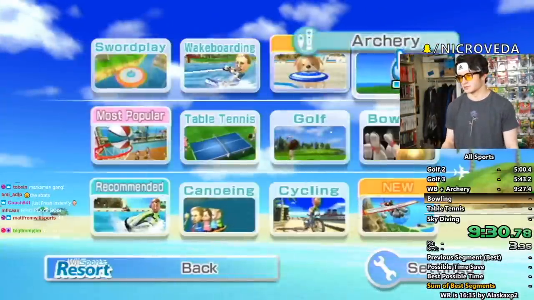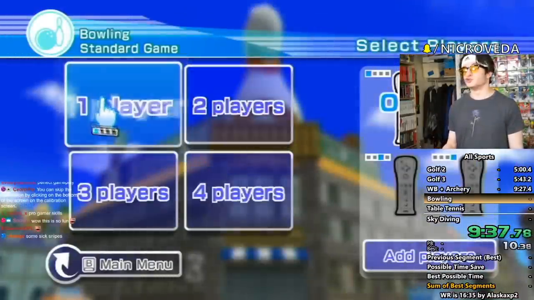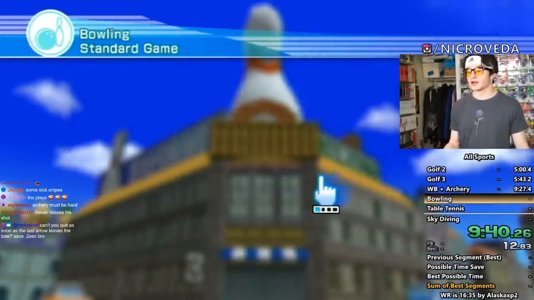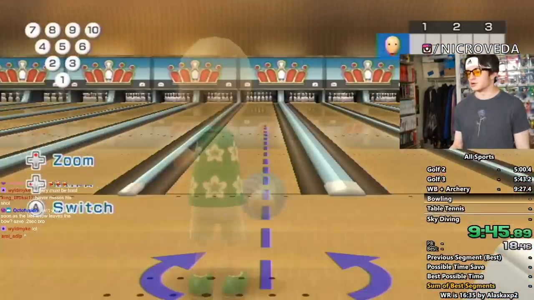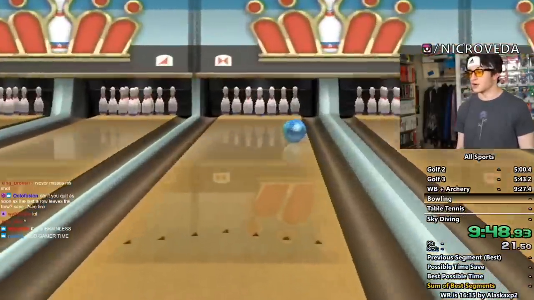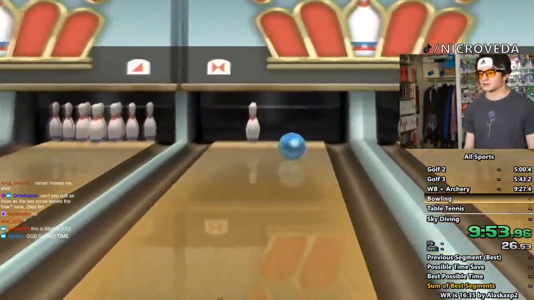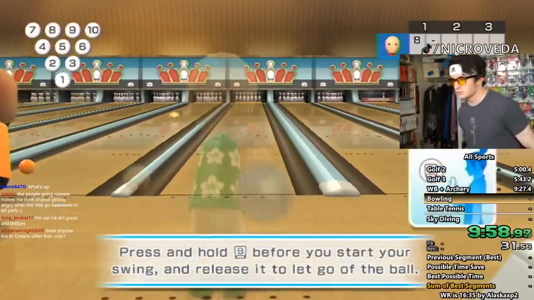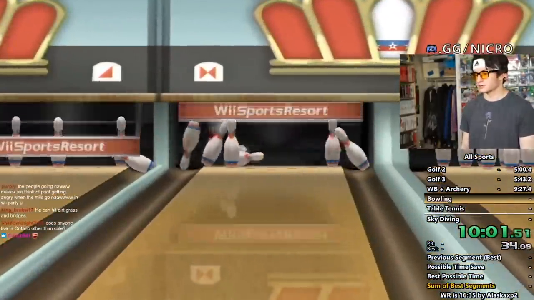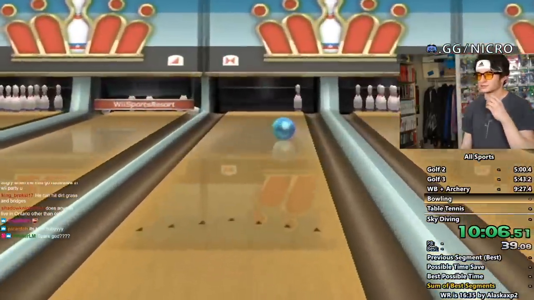Alright, bowling. So this is a standard game. You do want to do well in this. This is a sport where doing well is actually faster. So we do want to get strikes, because getting strikes saves about a couple seconds over not getting strikes. If I have a spare, it doesn't really matter what happens to the ball after that, but the extra throw does waste a little bit of time. If you do get a strike, you still get a small cutscene, but it's still faster than a spare.